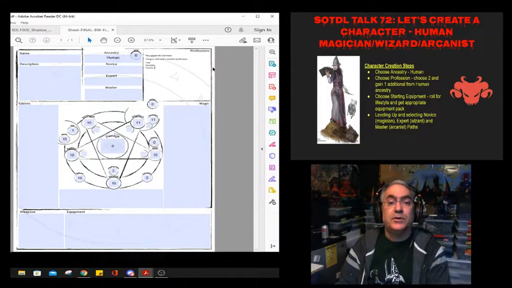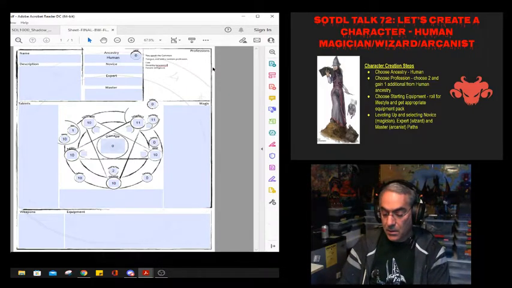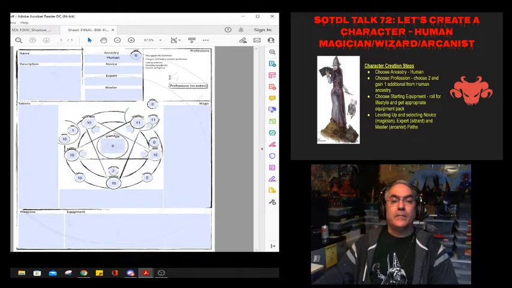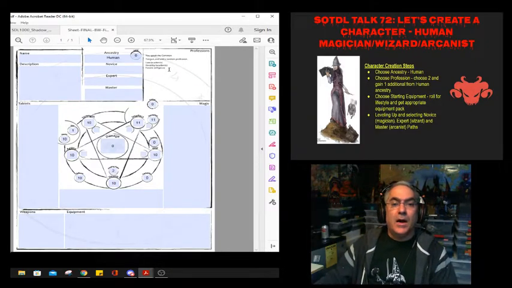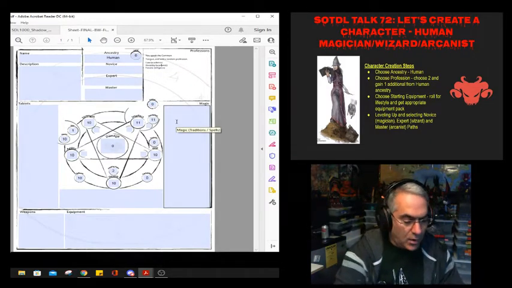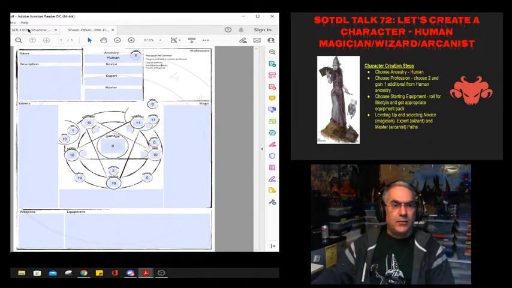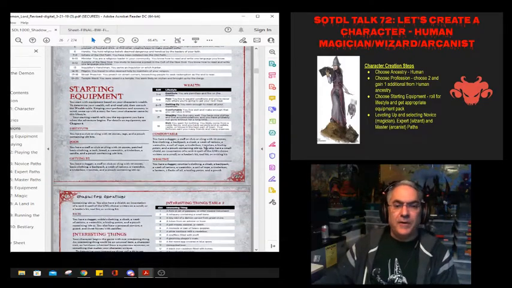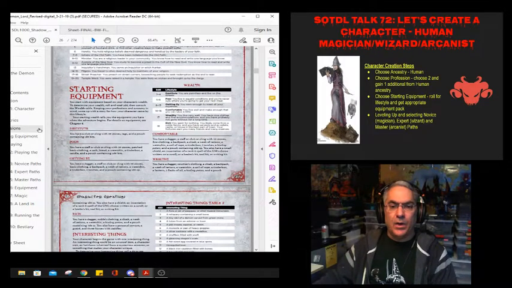All right, so I also like to put what type of profession this is. Academic, okay. I also like to put the type of profession it is, just for my own sake. And all right, so we have our professions. So now what? Starting equipment. For starting equipment, we need to figure out how wealthy we're going to be starting off.